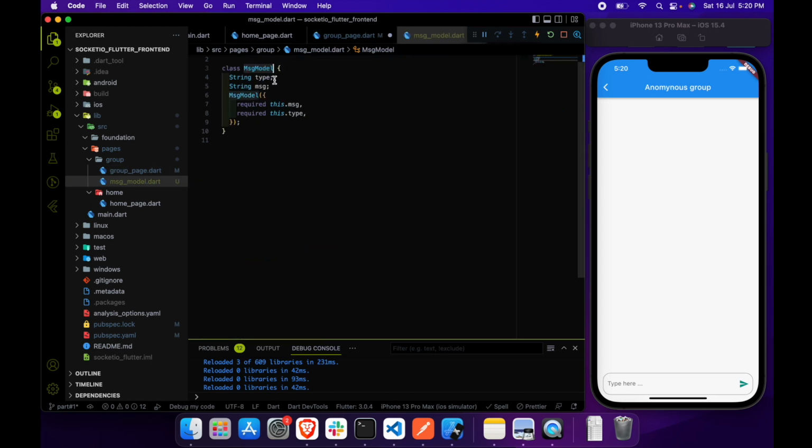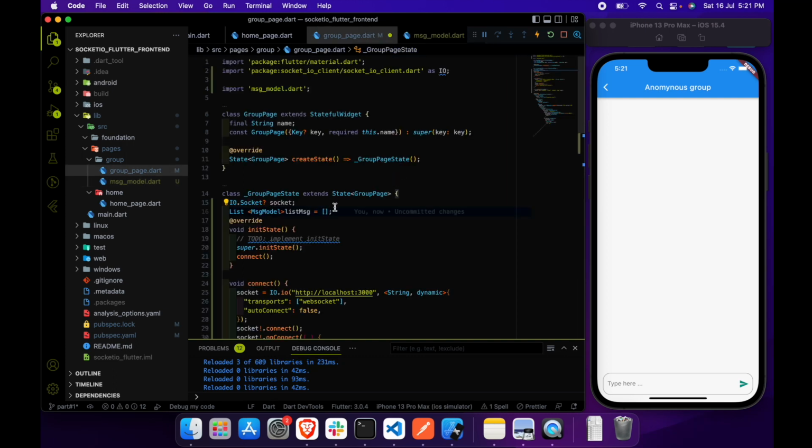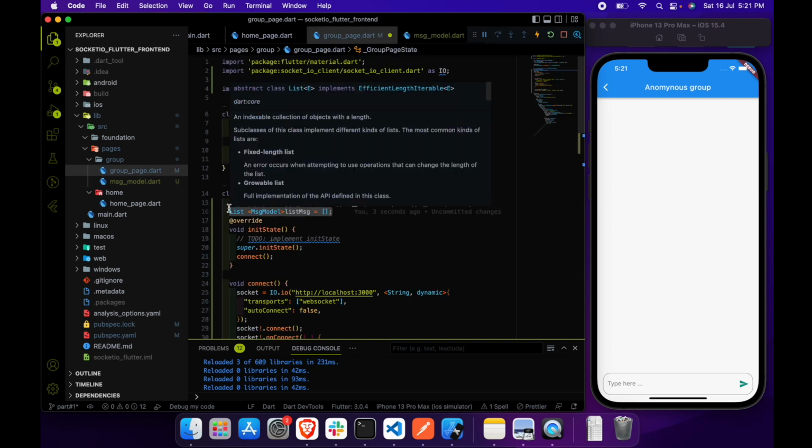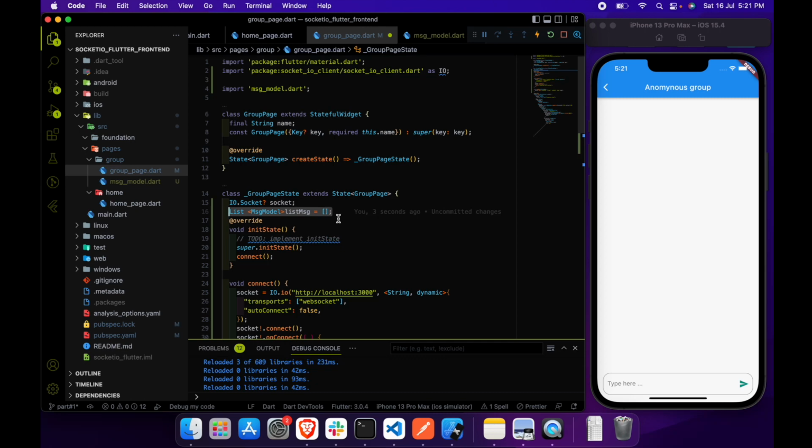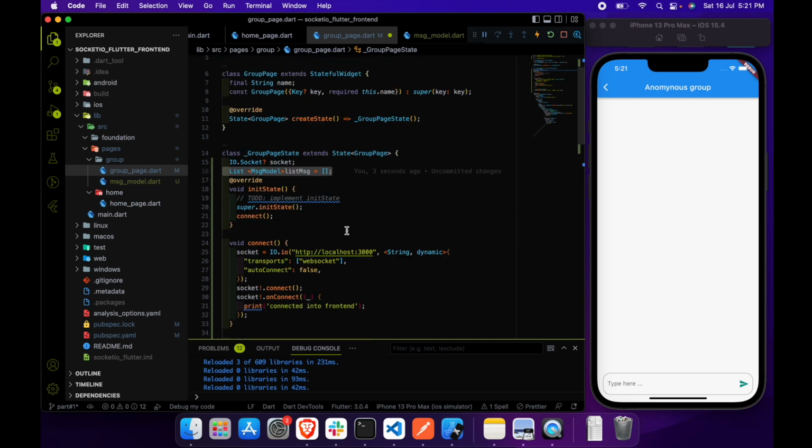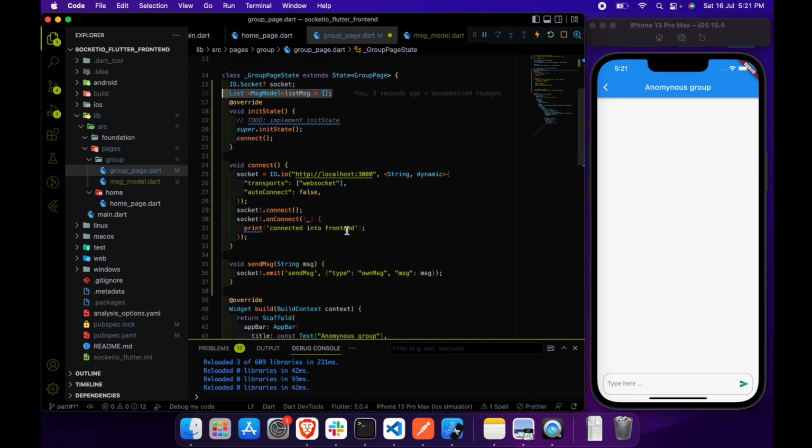It has two things: type can be own message or other message, and the message which we are sending from the front end or the message we are going to receive from the back end. It's a structure of our message which we are going to store. Like we have a schema in a database, with the schema name and column names, similarly we created a schema.